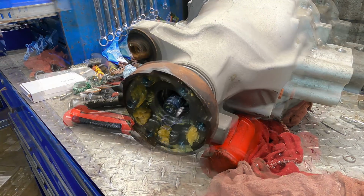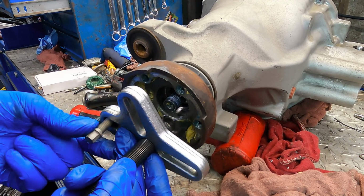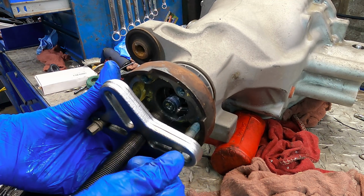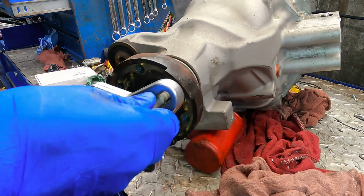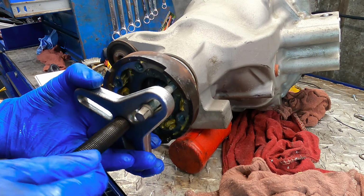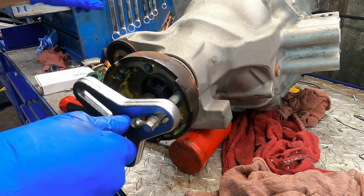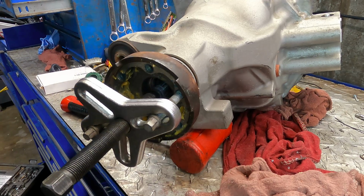There we go. Okay, here's how I'm going to do this. We'll put a steering wheel puller over top of this guy, and we'll thread a couple bolts into it. These are the bolts that actually bolt the drive shaft onto this yoke right here, so we know that the threads are good and that the pitch is accurate. Screw this guy in, and as I tighten the center shaft, it will pull on the yoke and pull it off of the pinion. Right about right there. 19 millimeters. Okay. Well, good.